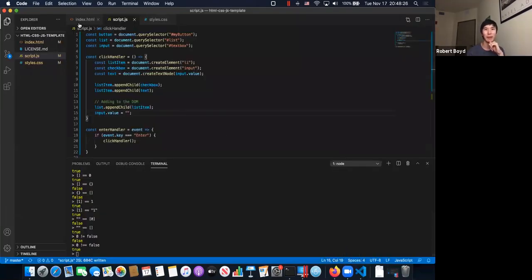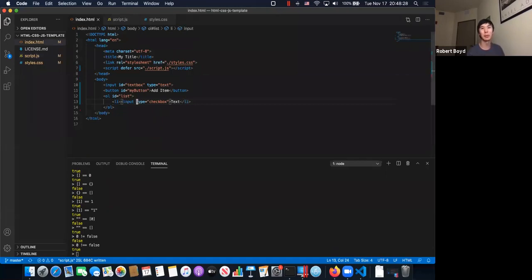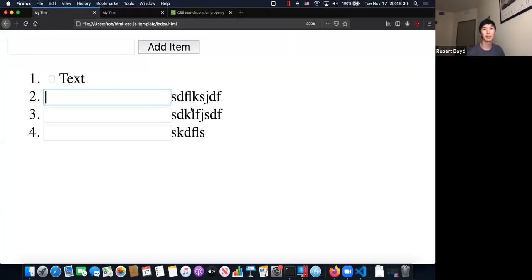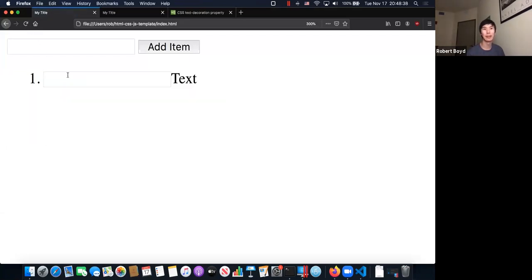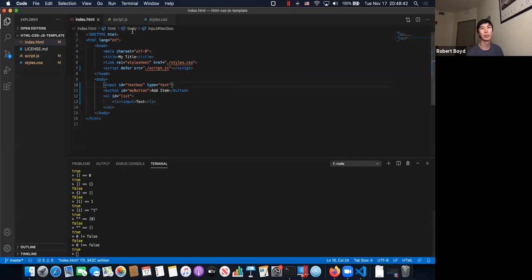Okay, yeah. So notice in this one, it's type equals checkbox. But if we don't put a type, it will just default to text box instead of checkbox. There are many different inputs, but you can see it'll just default to that. So that's why we need the attribute. So let's go back to our script.